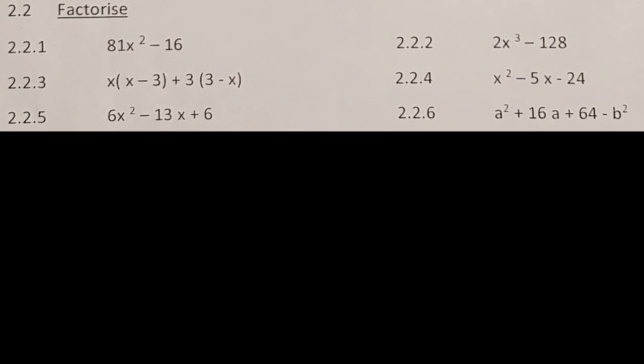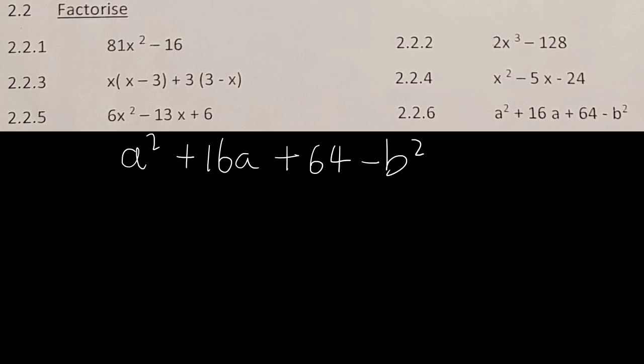Okay, 2.2.6, we use what is known as a grouping method. We know some of us would have learned the grouping method using 2 terms, right? And if you use 2 terms in this case, you won't get a similar or common factor which you can further factorize with. So sometimes you need to apply a grouping of 3 terms, which is creating a trinomial, and then you use the cross method in order to factorize it.